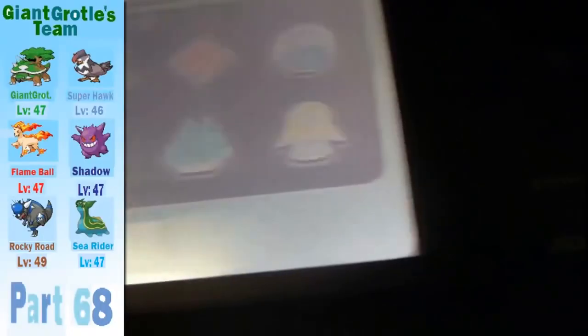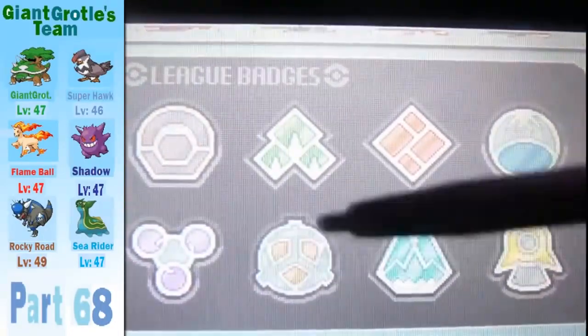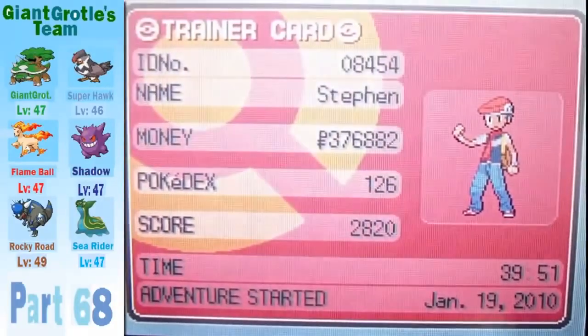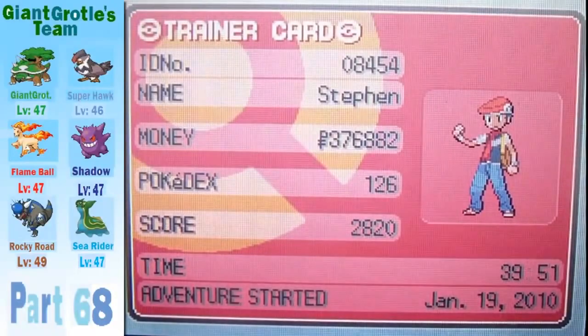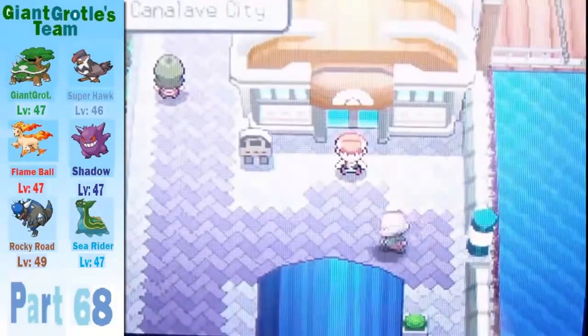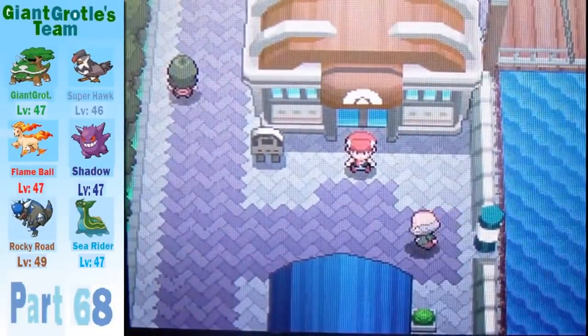Look at it, it's awesome. I think I cut that a little short, but then I went back. Okay. Let's see here. That's perfect. The camera's actually perfect for once. Well, I think, I don't know. So. Okay, no, because Canalave City's cut off, so let's get this back a bit.